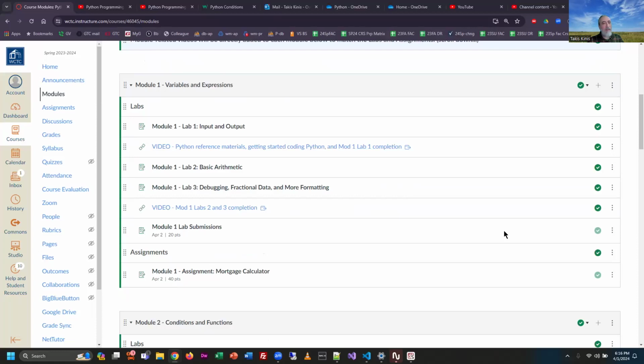But before we dive into Module 2, I am going to go through a couple different things. First, I want to talk about Lab 3 because there was one piece that we kind of omitted last time and we ran out of time to take care of it. So I want to make clarity on that. And then I'm going to go through the solution for the mortgage calculator to show you how to complete that assignment. All right, so let's first take a look at Lab 3.